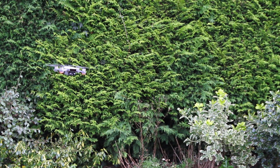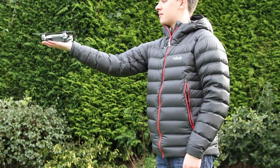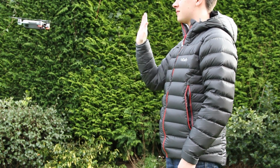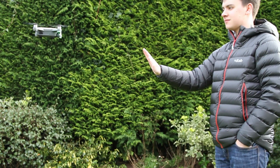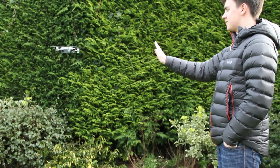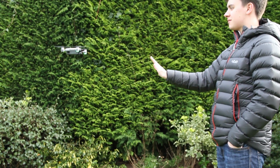The Spark also has a few tracking modes which can track an object, but one of the more interesting things was gesture control. All you have to do is hold the drone in the palm of your hand and then press the power button twice once you've turned it on. It will take off and then you can use your hand to move the drone, and it's quite cool to play around with, but I did have to move my hand very slowly or it would lose track of where my hand was.